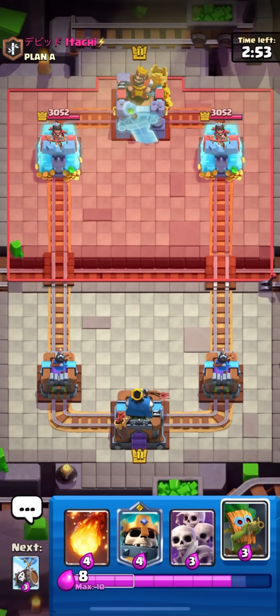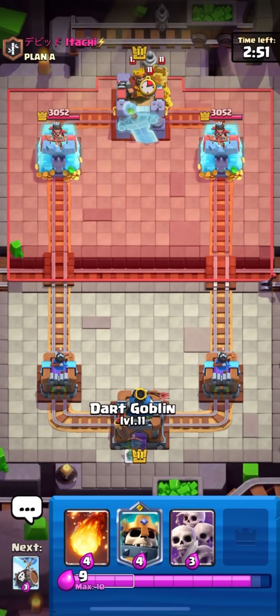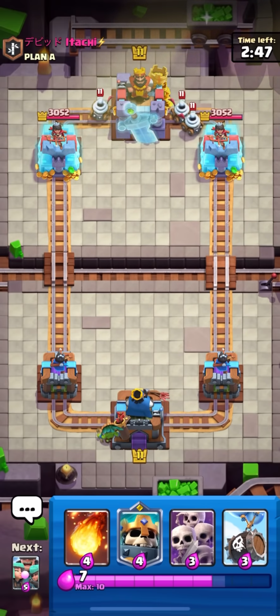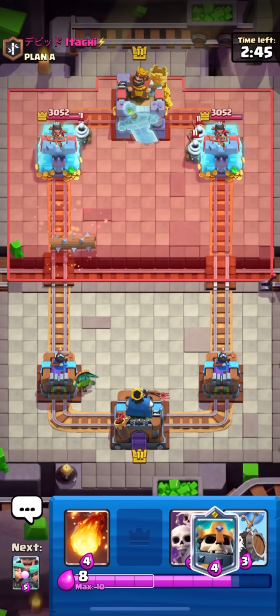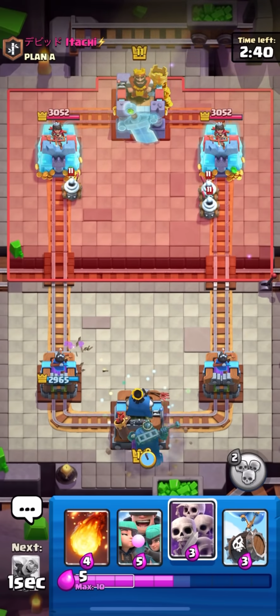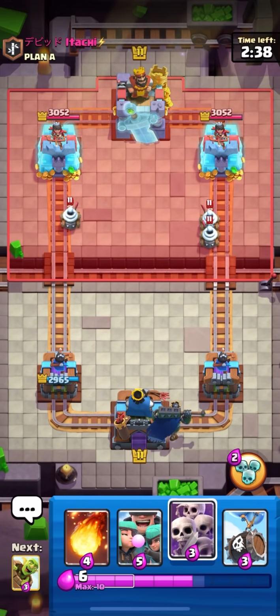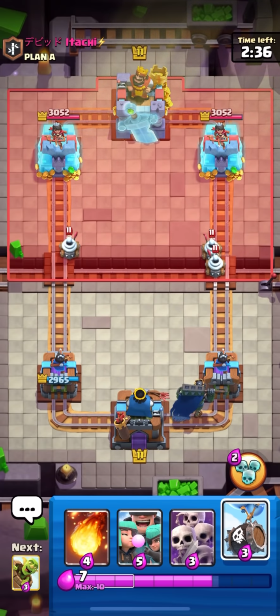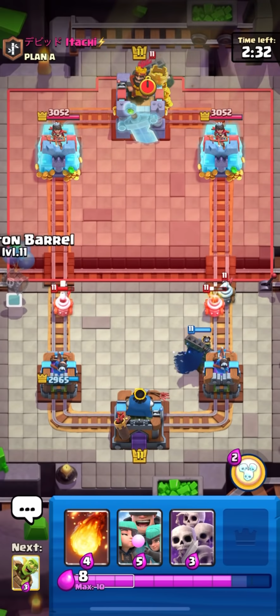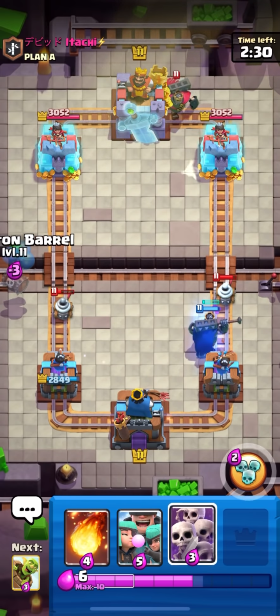I'm in the next game against Hitachi. I'm just going to start with a Dark Goblin up in the back towards the 1 Zappy. I'm going to go for Skeleton King on the right. Okay, he does have a Log and Zappies. So, I could go for a Skeleton Barrel on the left because I want to charge up my Skeleton King with it. And I also need to cycle, so it should be fine.